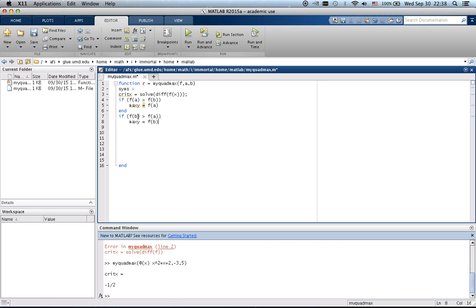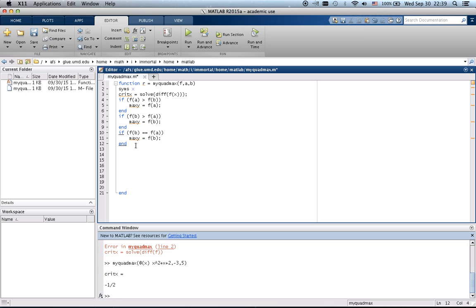And then there's a possibility that I need semicolons in places. There's a possibility that they're the same. So if f of b equals f of a, maxi is, that could be either one, I don't care, let's say f of b, because they're the same, makes no difference. So now it's looking at just the endpoints, right? If the left-hand endpoint is bigger than the right-hand endpoint, then maxi is the left-hand endpoint, the y value. If the right-hand endpoint is higher, it's the right-hand endpoint y value. And if they're the same, then it's the one on the right, because who cares?